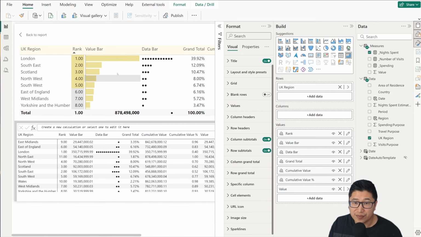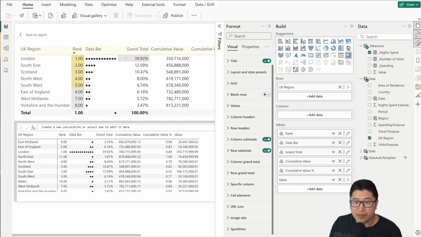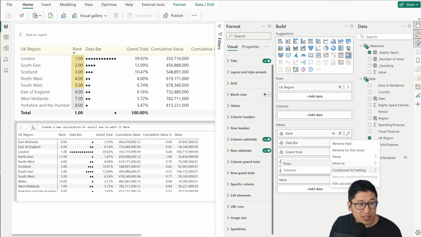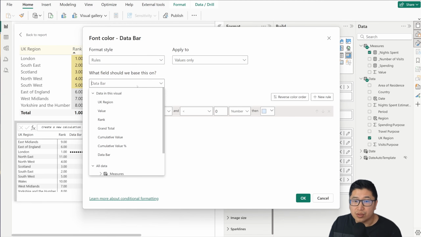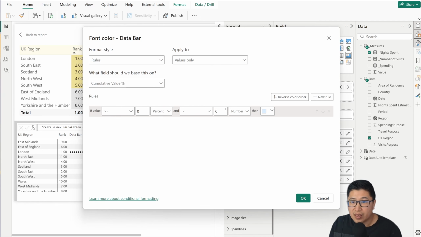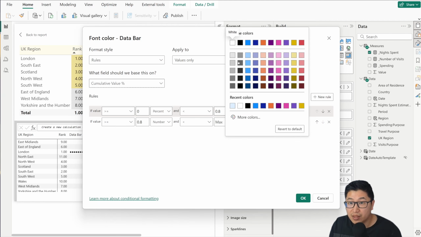It's not the actual value bar, but one thing that you can do with this is that because this is essentially dots that represent the value bar, let's get rid of the value bar so that we have a space. What we can do with this is go to the data bar, go to font color, and we can conditionally format this using rules. So the rules that we're going to use is the same as what we did before, the cumulative value percent. We're going to use the 0.8. You can see I'm using the number. It's because I ran into some errors when I was using the percentage, but this works just fine. So no worries. Put that into a number, make that maximum gray.